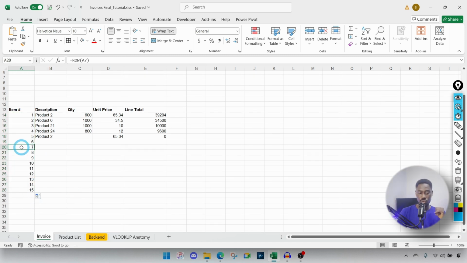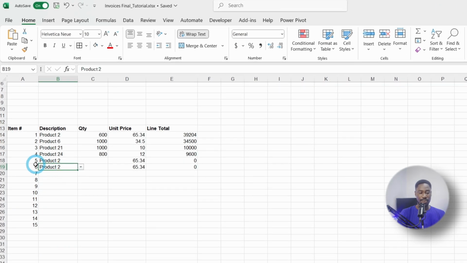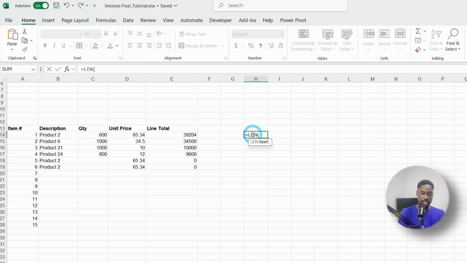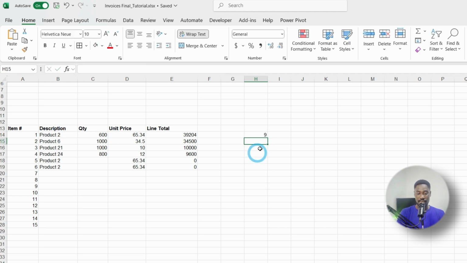Now, the next thing we want to do is only show this number if the person has entered a product here. So let me demonstrate. The way I'm thinking about it is, if there's a product entered here, that is the only time the number should show. The way to approach it is we can use the LEN function. So let's look at how the LEN function works. LEN of this is 9.